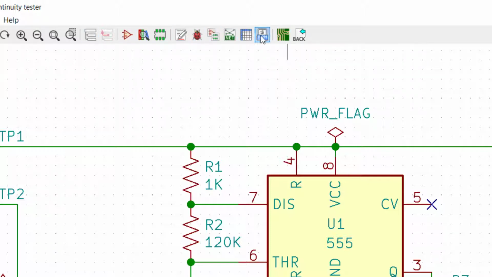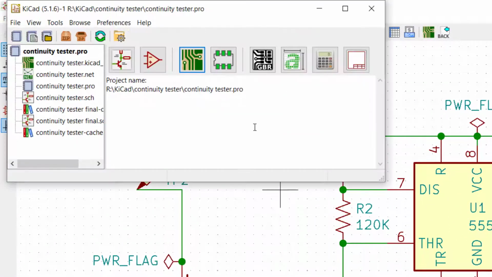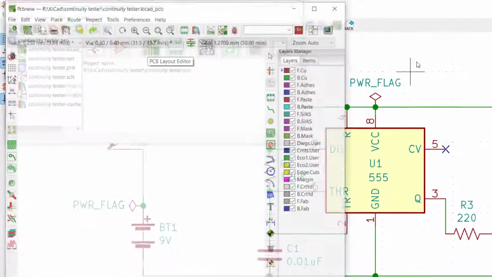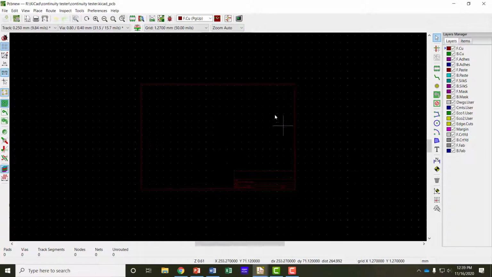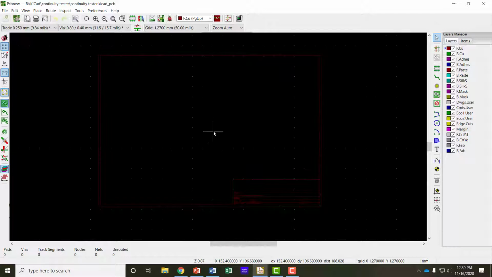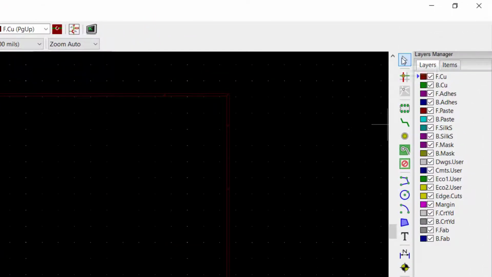So again, the icons across the top menu bar are kind of in workflow order. We can either click on Run PCB New here, or in our project manager, we can click on it right here. Either one will start the PCB New program. So this is the layout. We can zoom in again by the scroll wheel. Across the top are menu buttons again in workflow order. Most of our buttons for generating the PCB layout are going to be on the right side.